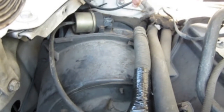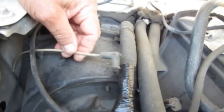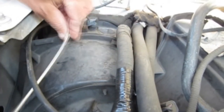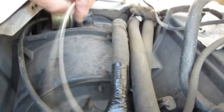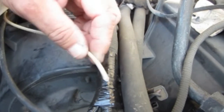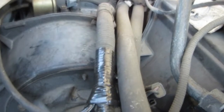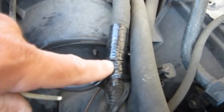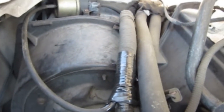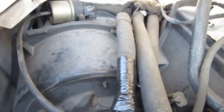One thing I noticed was the engine was not running right, and the other thing I noticed was the air conditioning seemed to act up. And I found this — the stock equipment with the rubber boot terminating over the shaft or the opening. Down here, it's like rubberized vinyl, but it looked like a rat had eaten through it, so it was open. That's an open vacuum system. I replaced that carefully with a piece of windshield wiper hose to restore the vacuum.